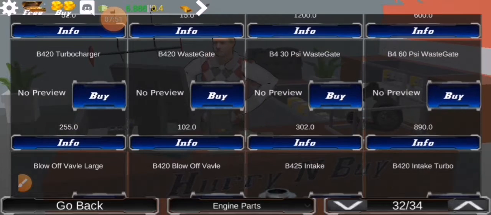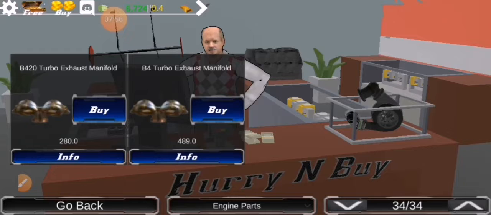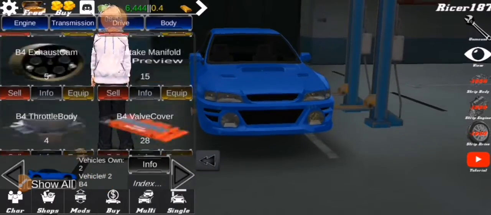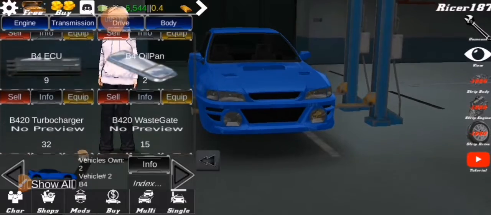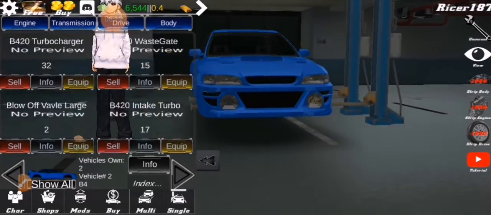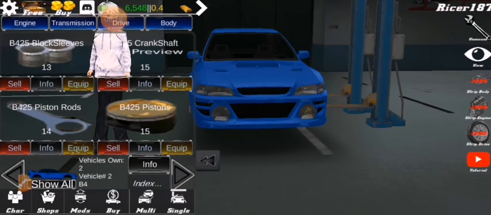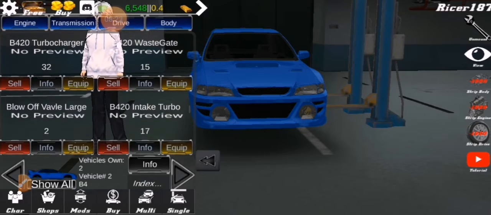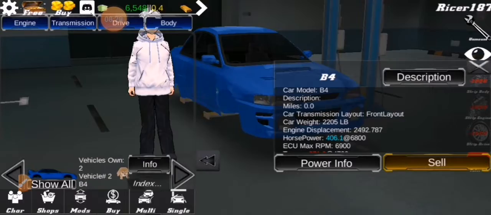I'm just buying random stuff. Oh my god. Hold on, I have to sell stuff since I bought the wrong things. I think that's all. Yep, that's all. I did sell it. Turbo. Alright, that's the entire thing. 400 horses! Wow, that's more than my Civic.